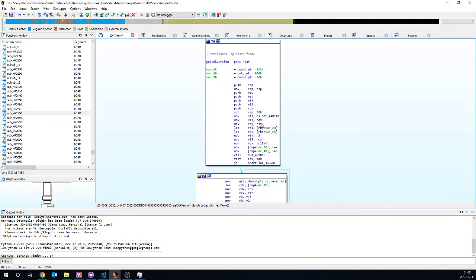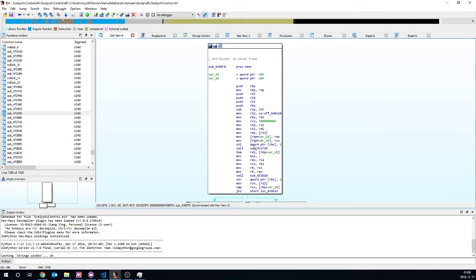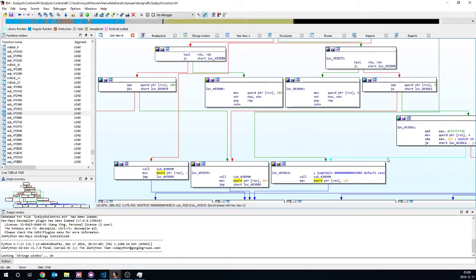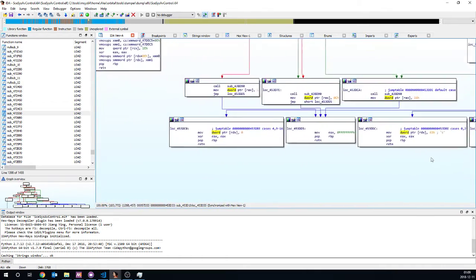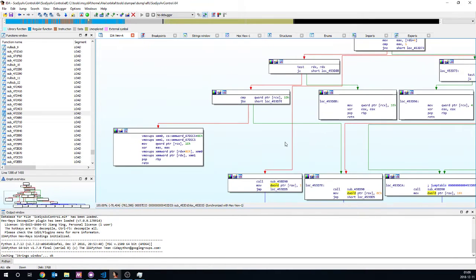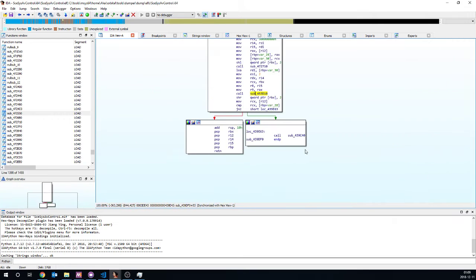And let's track RDI. Where is RDI? It's nowhere. Okay, probably it's being forwarded here. And then R15, R8. And then where is R8? Oh shit. So R8 is probably being forwarded here to something that we don't know at the moment.